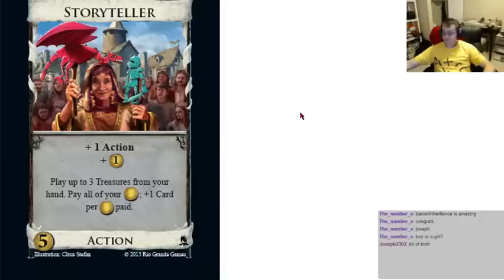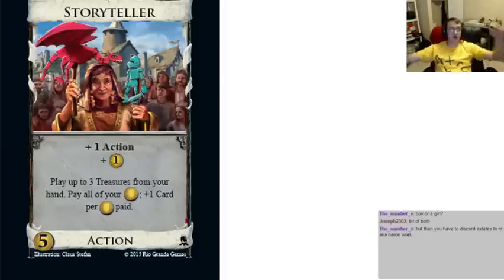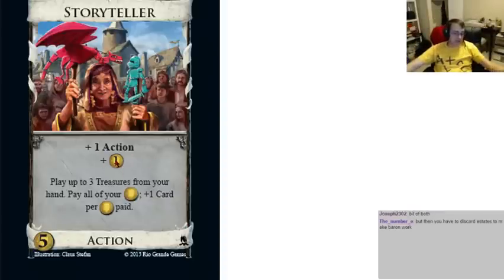Storyteller. Let's talk about Storyteller. That's a $5 action, gives you an action and $1, and then you play up to 3 treasures from your hand. Pay all of your money, and you get cards for every $1 that you paid. So this dollar is really a card, right? That's what it's going to end up being.